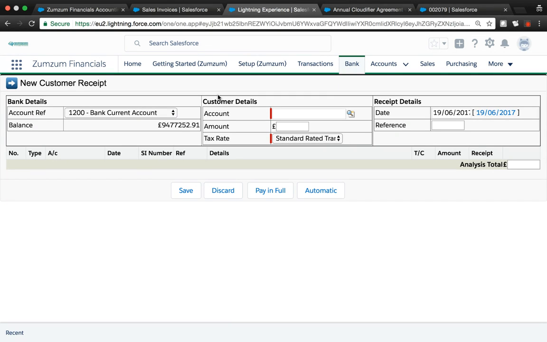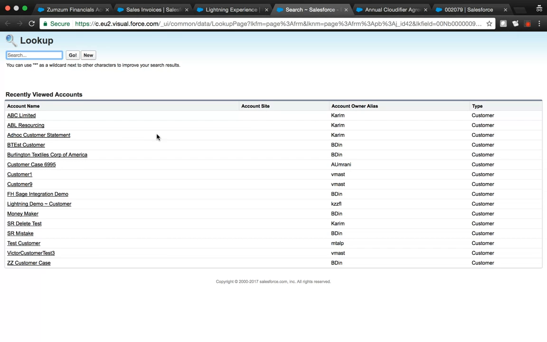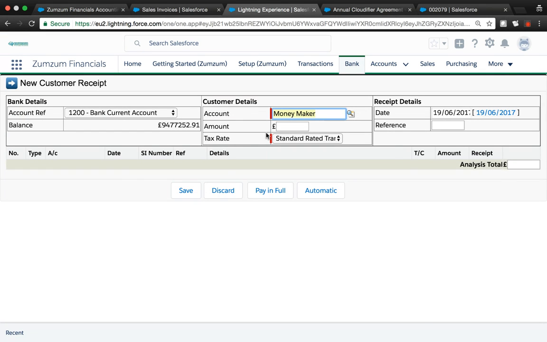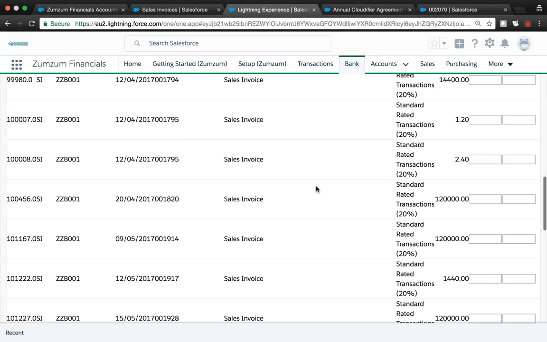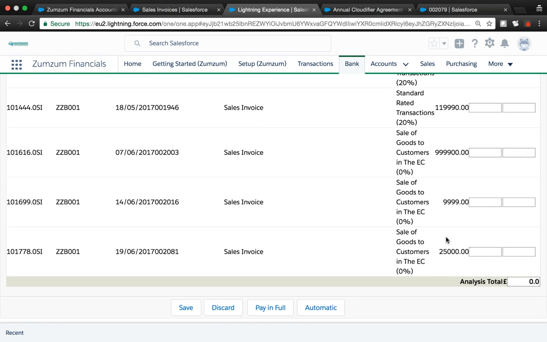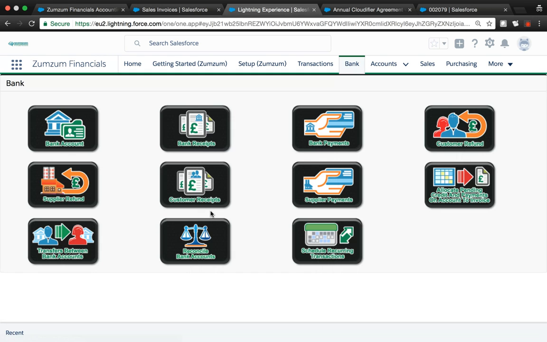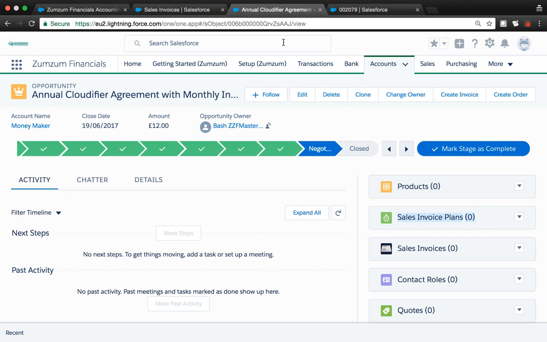What if, though, we wanted to then, of course, ensure that payments are processed quickly? Here we can just go ahead and find our customer. We are presented with a list of outstanding invoices. Here's an example of the one that we've just currently paid. And let's assume that's now been paid in full. Go ahead and process the payment. So that now updates our cash position. It updates our profit and loss statement, our balance sheet, so we know immediately where we are as an organization.